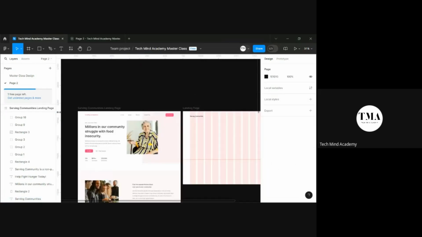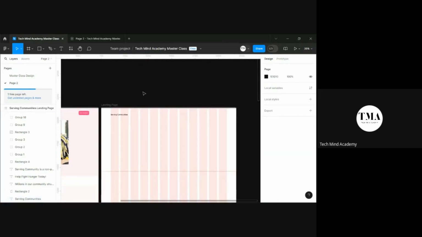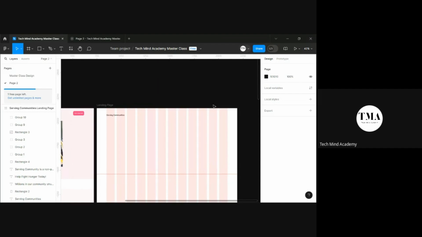Now, before I go into this, there are some sizes I want you to take notes. Please write this down. Whenever you're designing a landing page or website or a web application, not mobile, a web application, your body text should be between 16 to 24. It should not go lower than 16 and it should not go above 24. That is the rule.